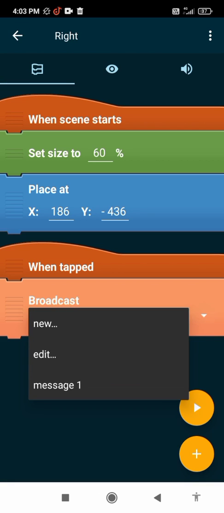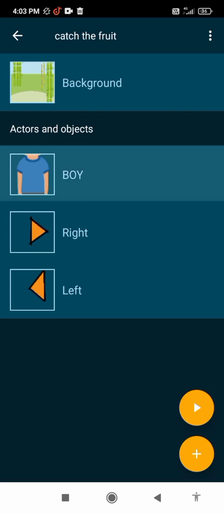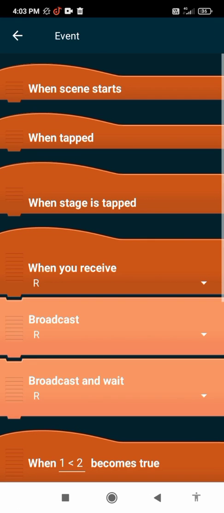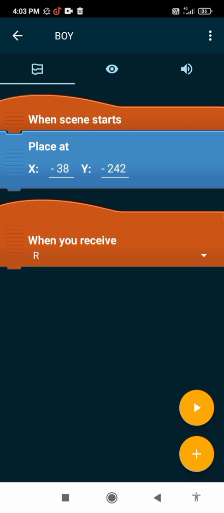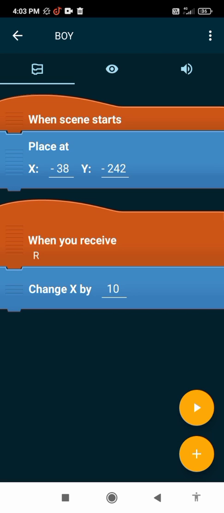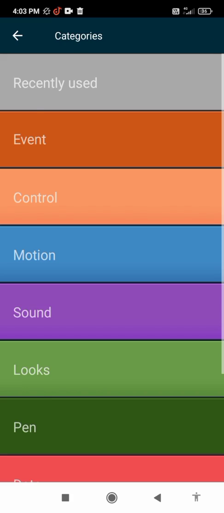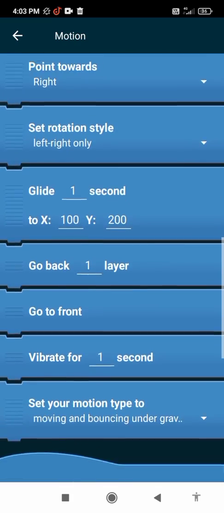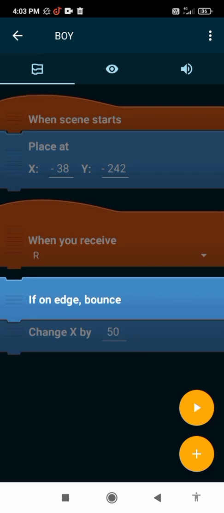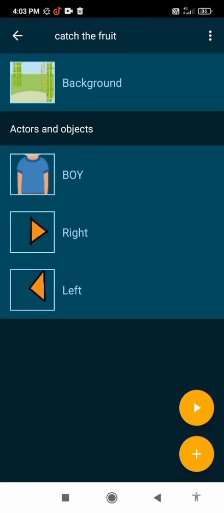We'll take new, and R means right, and in boy we'll take when I receive R. We need to change X by 50, and from here we need if on edge, bounce. After that, in left also the same.